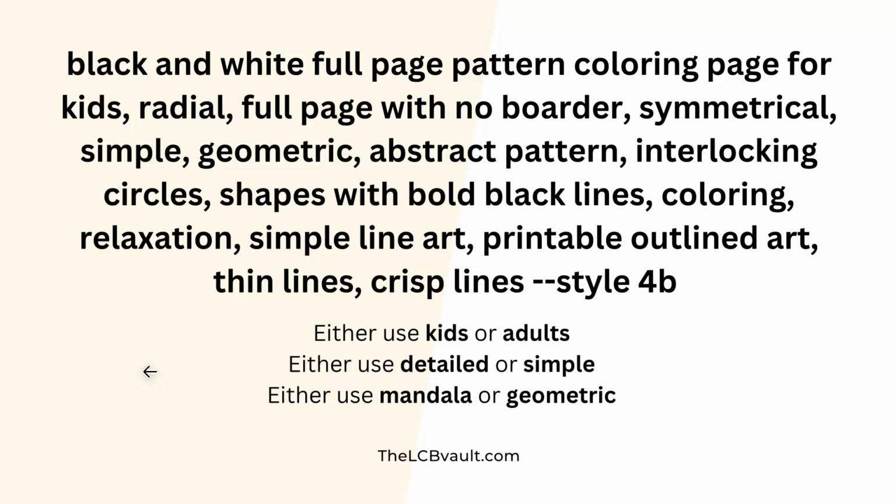Now, a couple of things to note, I've got it just down here. You can either use kids or adults. Now with these words here, you'll get completely different results. So up here it's colouring page for kids, but you can change that to adults. Then we have detailed or simple. So right here, just here, where it says simple, you can change that out as well for detailed or simple, and you will get different results. And just here, geometric, you can change that out for mandala, or just keep it on geometric as well. So that's the prompt.